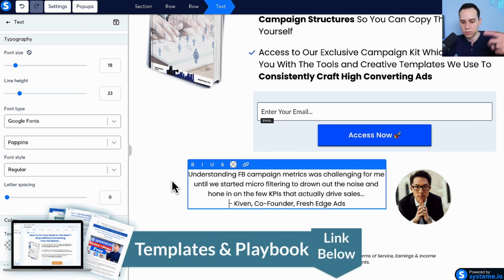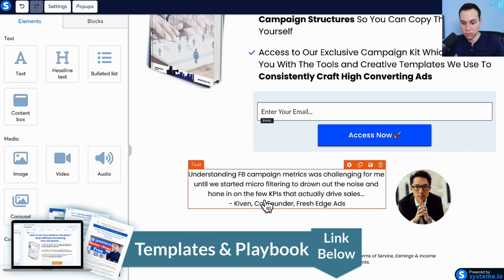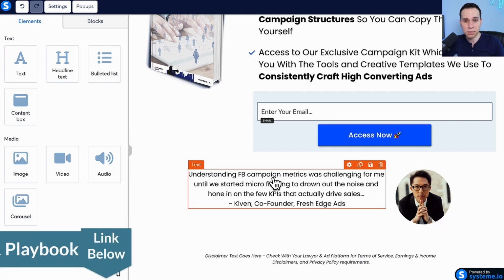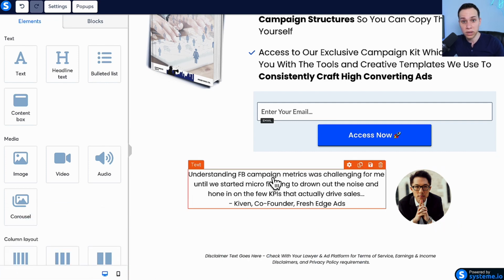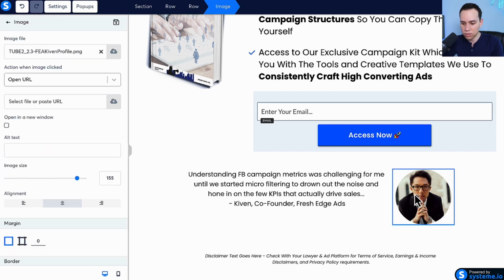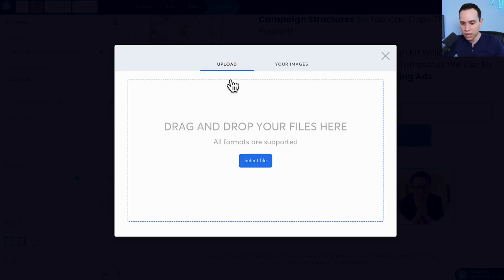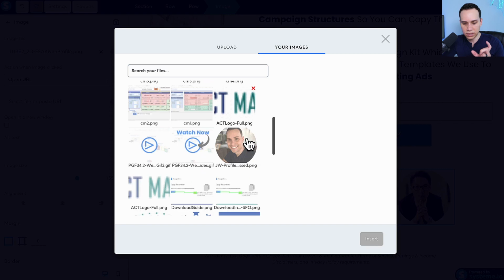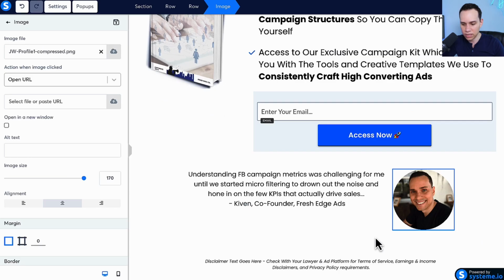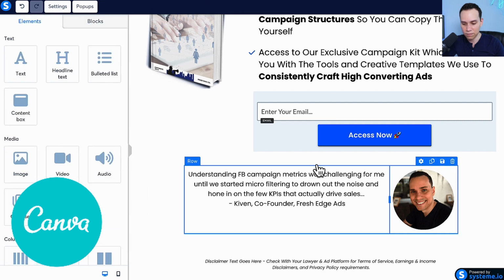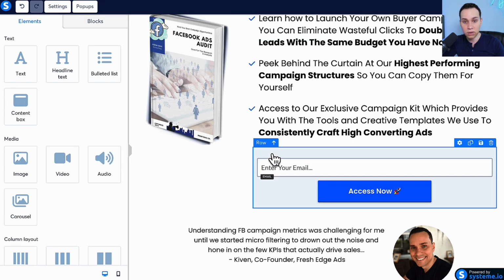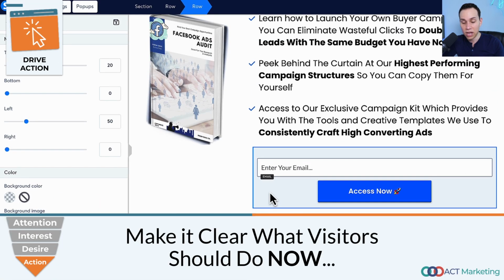And again, the landing page playbook has a simple formula you can use to write this to build some empathy and rapport with people who are hitting your landing page. And of course, you'd change out the image. And you do want to create the image in a circle, so Systeme is not doing that. I just created this real quick in the free version of Canva. And then we are ready for our opt-in form.